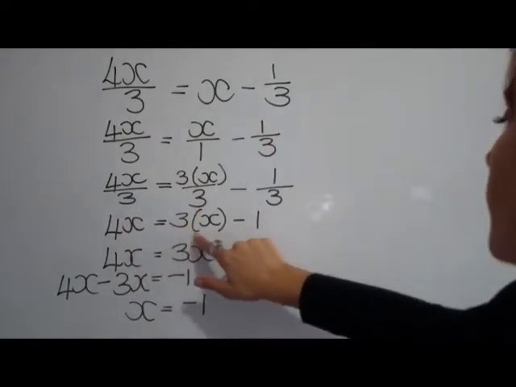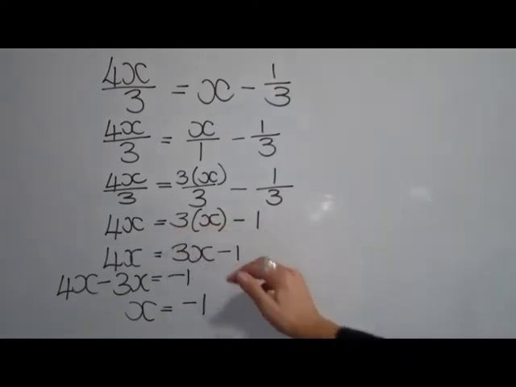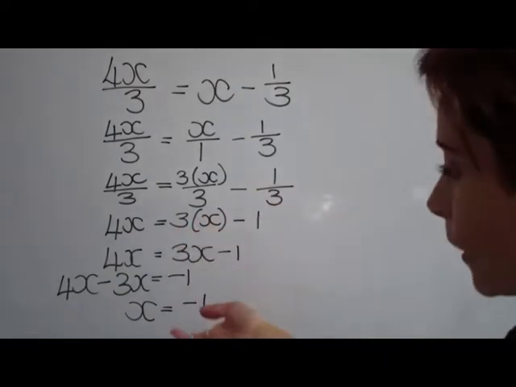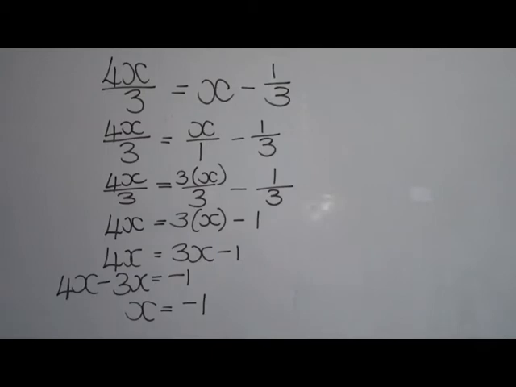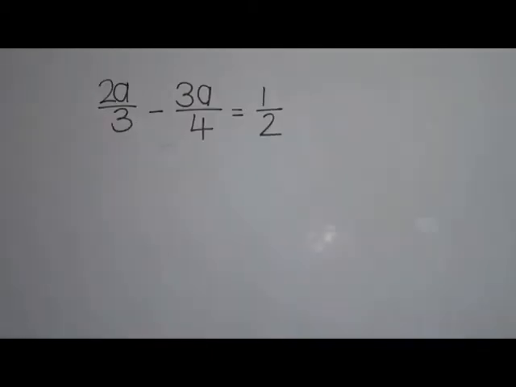Dan sit 'n 4x is gelyk aan 3, hakie wat gemaal word met x minus 1, and then it becomes a solving for x sum like the type of examples you did in grade 8. Okay, julle ons kyk gou na die volgende voorbeeld. We're going to look at the next example.